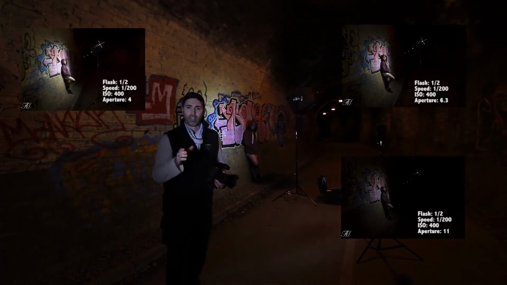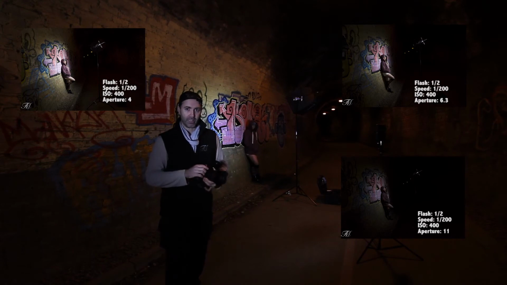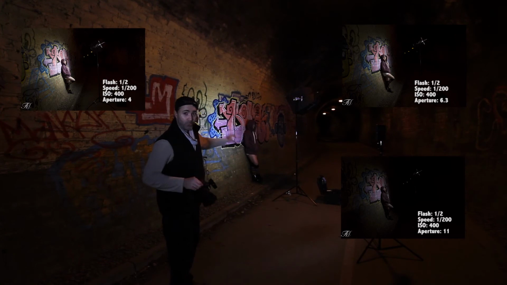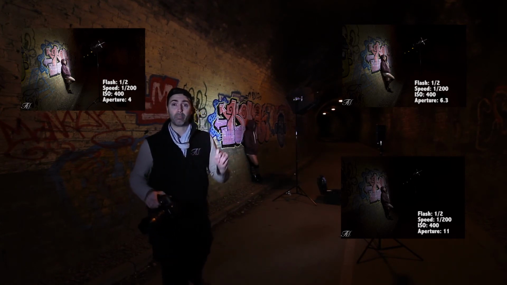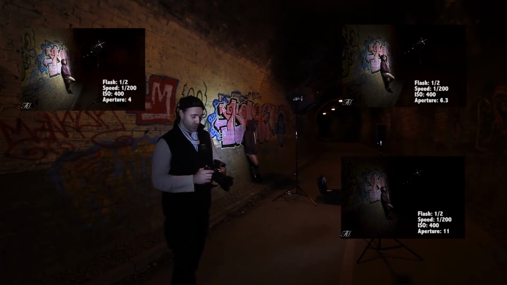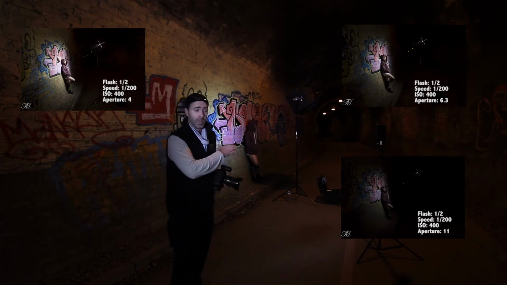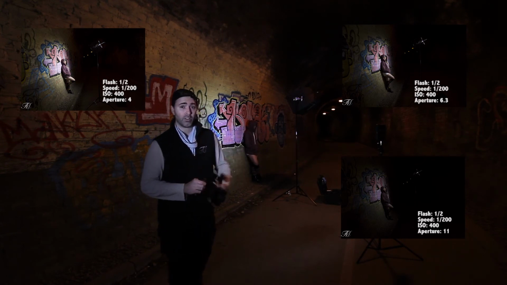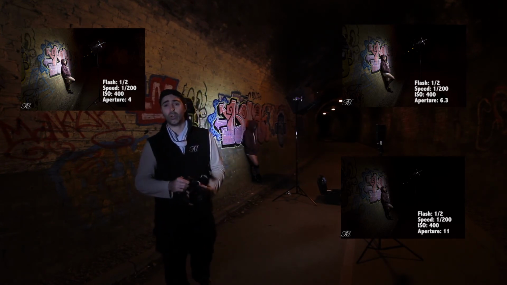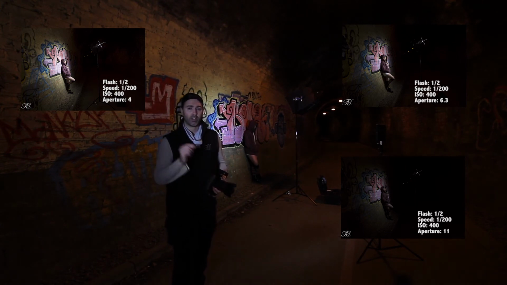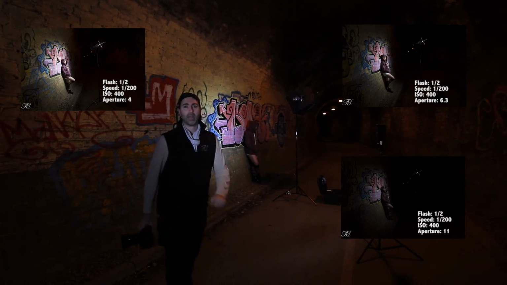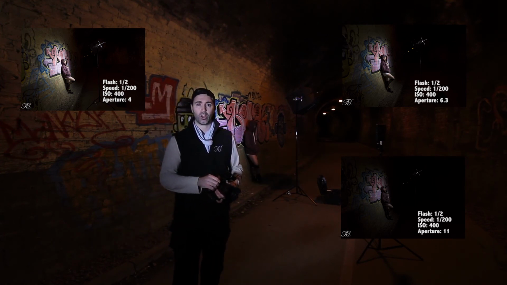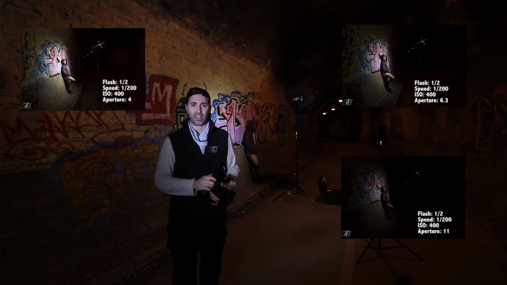So now you understand that the role of the aperture in flash photography is to handle the exposure on your subject when they are lit only by the flash. It does not affect the ambient light. You notice that we opened up to f4, but there's no more light on the ambient scene. You don't see the tunnel at all. So it didn't have any effect on this. The only effect it had was on Megan. This closes the last episode of the exposure triangle factors for flash photography.